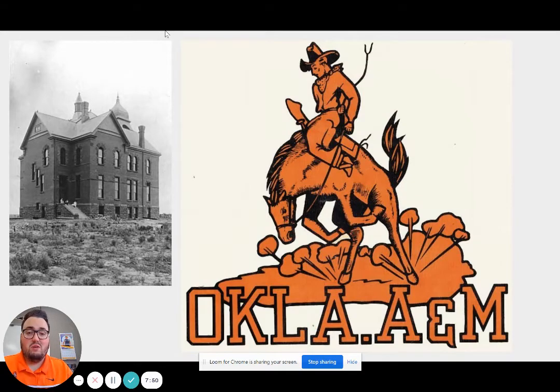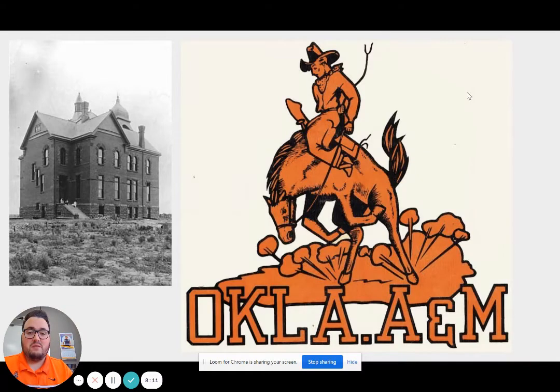So I just wanted to show you guys a picture of Oklahoma A&M's logo. Okay, so it's still kind of like a cowboy theme, but not really, because they use the Bronco right here. Oklahoma State does not use that. They use a guy by the name of Pistol Pete, who is an old-fashioned kind of Western sheriff guy.